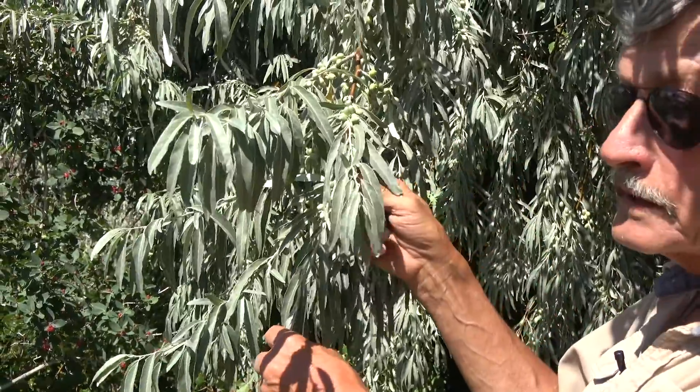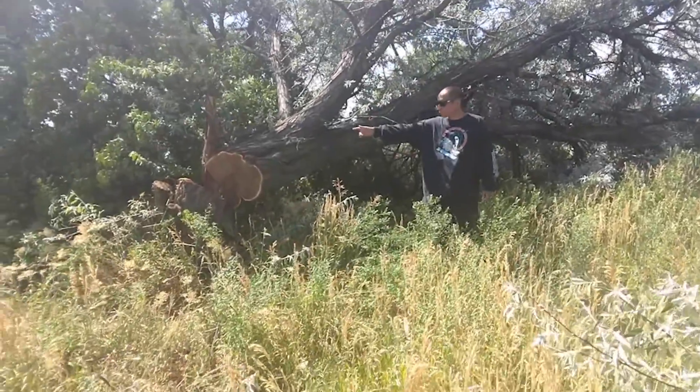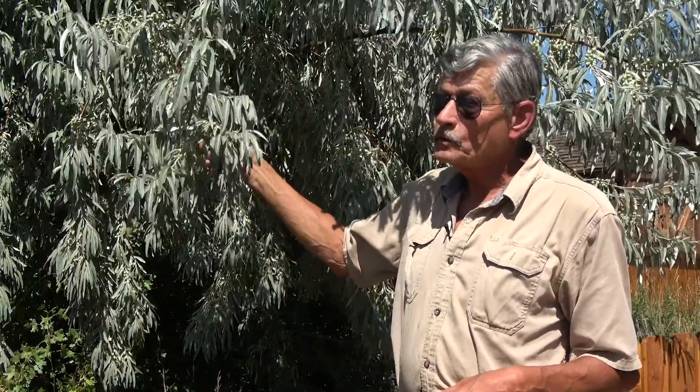We should be harvesting these berries when they turn yellowish, then reddish-orange colored. But right now we should also be harvesting the leaves. If we're cutting these trees down to control them and make our meadows more natural again, we should be saving all the leaves we can, drying them, putting them in bags for storage, and using them for tea in the winter and through the rest of the year — to dramatically improve the health of the people that live around the Wind River Reservation where these trees are so abundant.